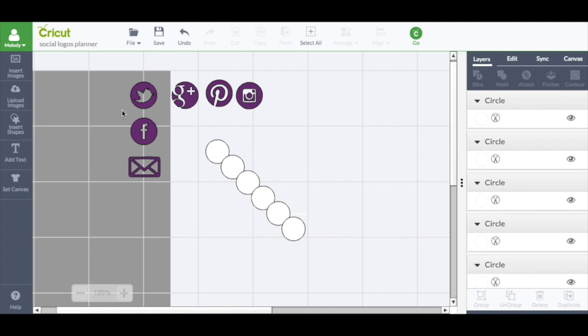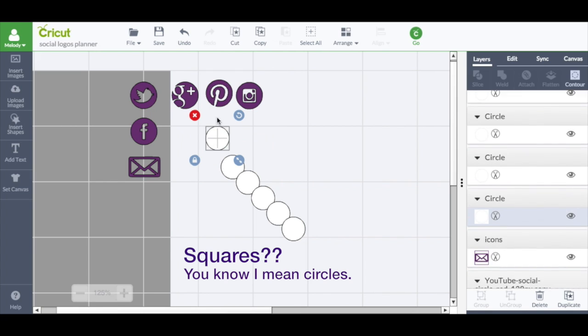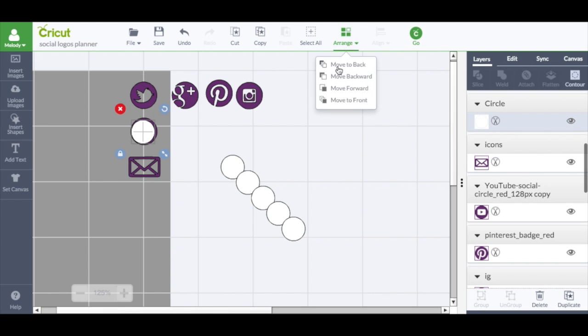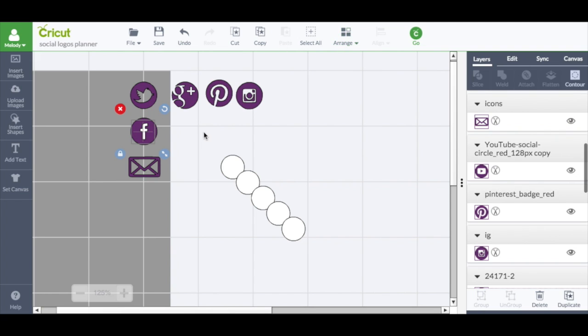Okay, we have our squares here. You will see what this gray square here is more at the end of the video because I edited that a little also. So here's my squares that will go in here. I'm going to show you a few ways to do this to save you time. Let's do the Facebook one first. So I'm going to drag it over here and I'm going to show you just as I did before, move it to the back. So now we have that.